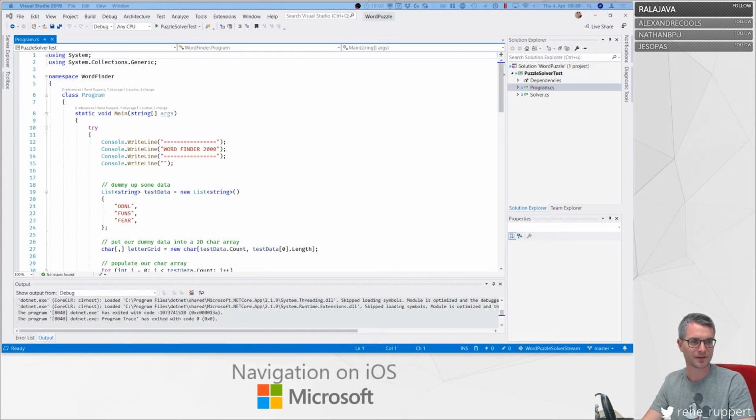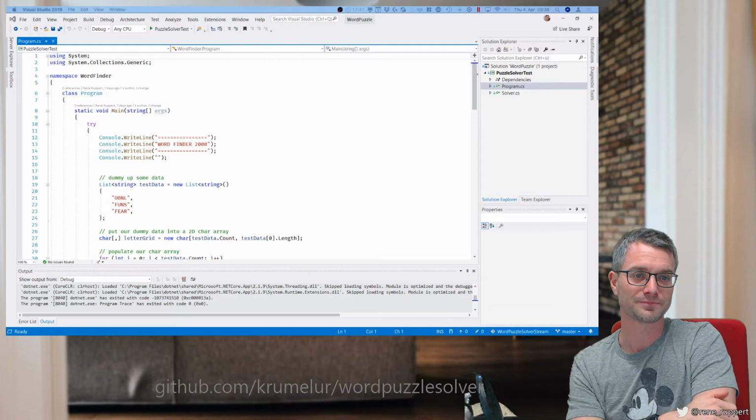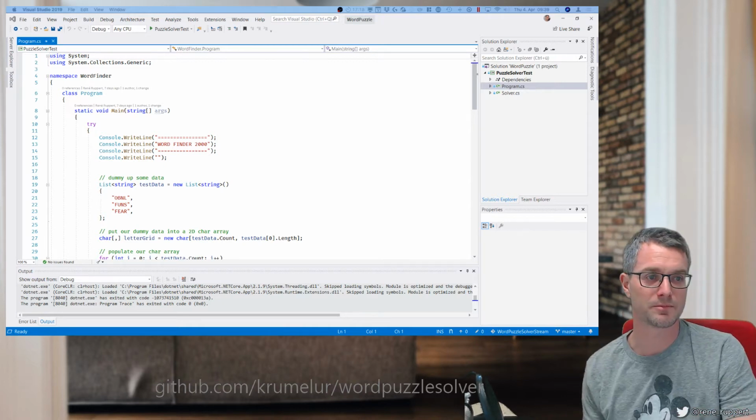Quick introduction, and if I... What is it doing? Now it's showing a different scene. So if you wonder why it shows navigation on iOS, that's wrong. Let me try to switch this. It switched to a different scene set, one that I definitely do not want. So let's go back to the right one. This could take a bit. And so that's better.